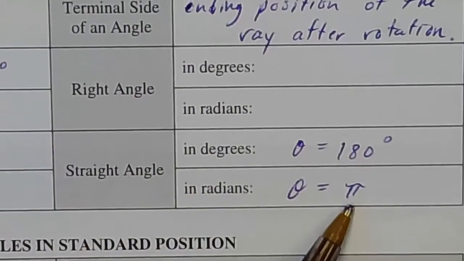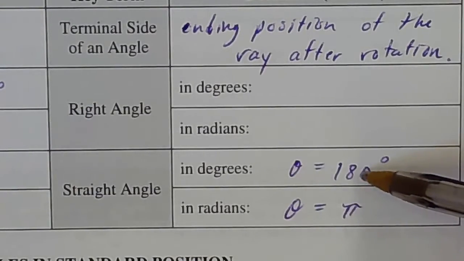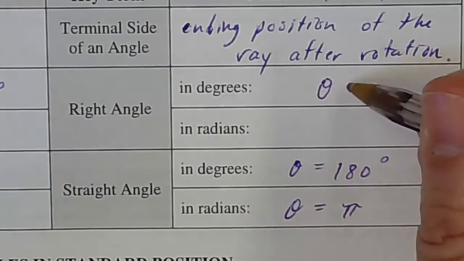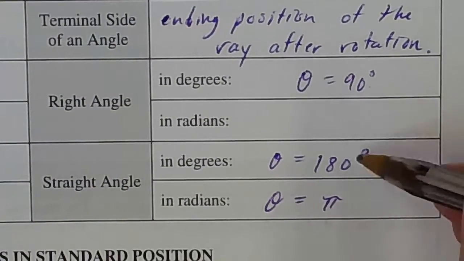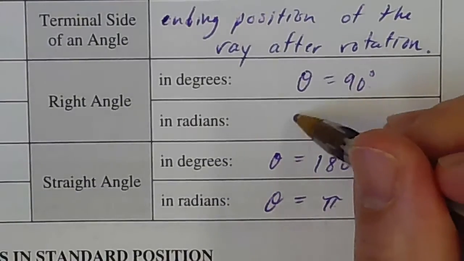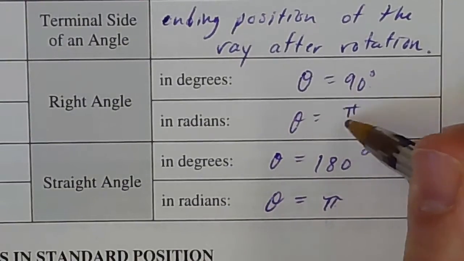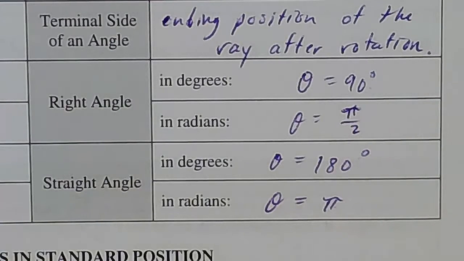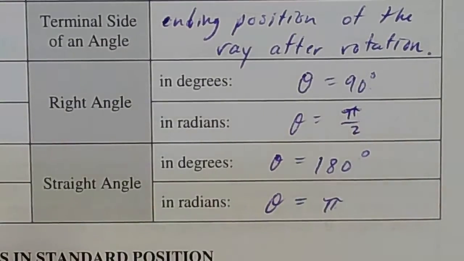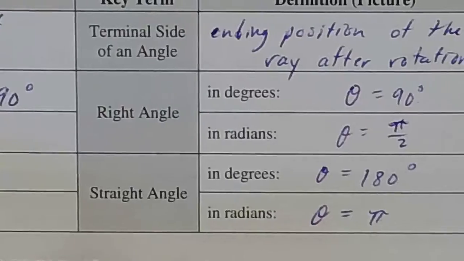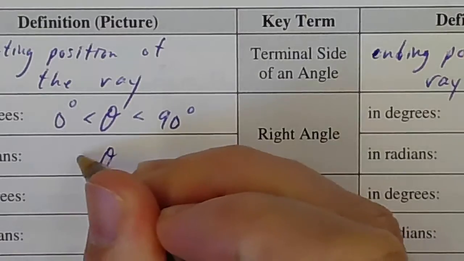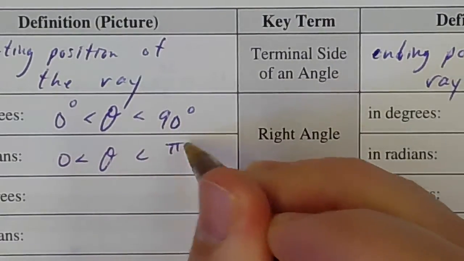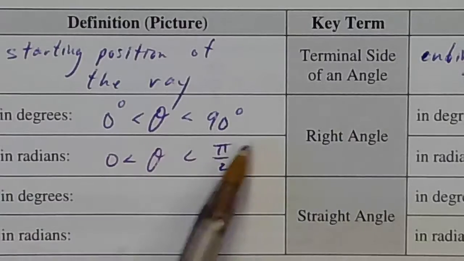Okay, so that leads us to half that, right? Because if 180 degrees is our straight angle, we know our right angle is 90, and that helps me figure out what this is going to be. Since this is a half relationship, in radians it's going to be half of pi. So we call this pi over 2. All right, that's why I wanted to cover that first. So now I can write the acute angle in radians, because now that I know 90 is pi over 2, I'm just going to replace that with pi over 2 here. So in radians, we'd say it's greater than 0 radians and less than pi over 2. Notice I didn't put the degree symbol. You shouldn't have it.